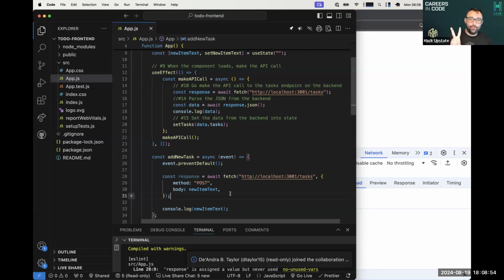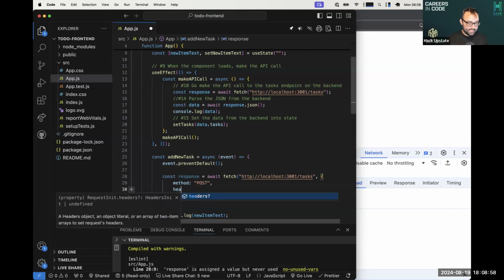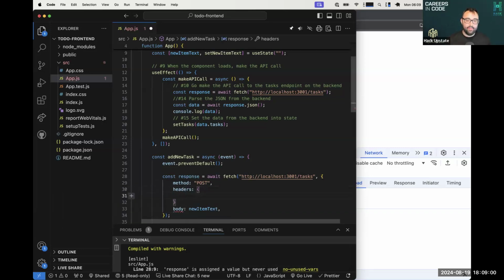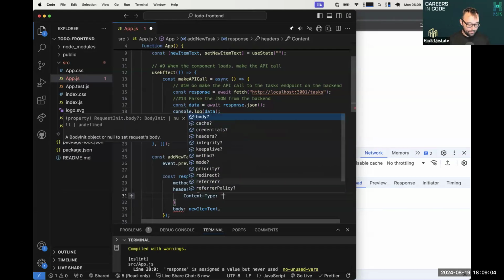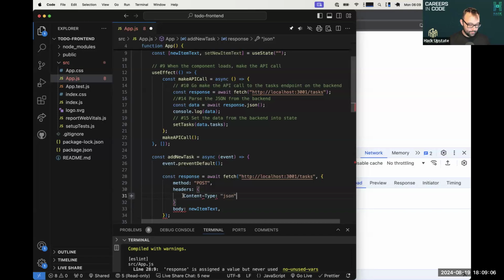We have to do two things in our front end call. We have to set some headers here, and the headers are going to be a content type of JSON. We have to put it in quotes because it has a dash in it. That will tell the server, hey, the content that I am sending in is in fact JSON.